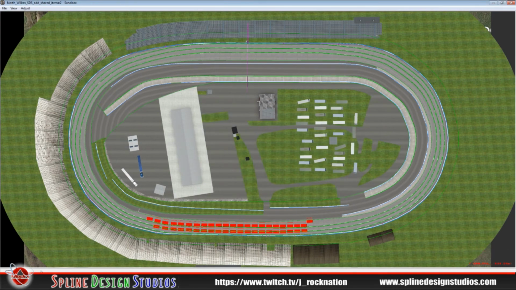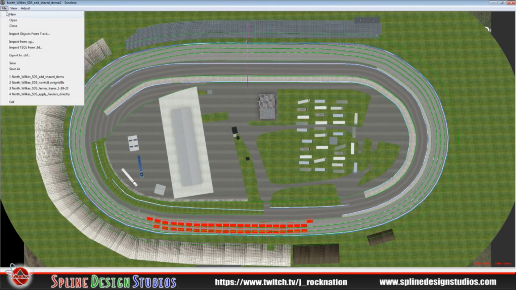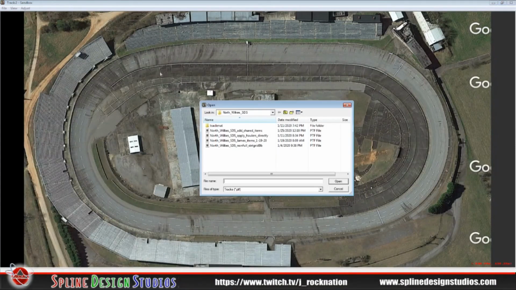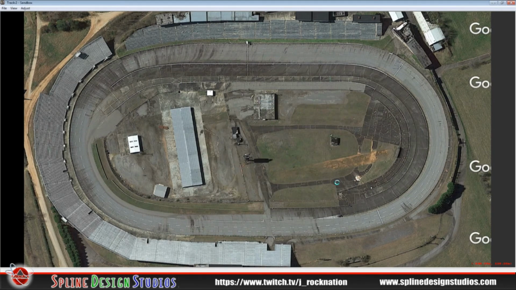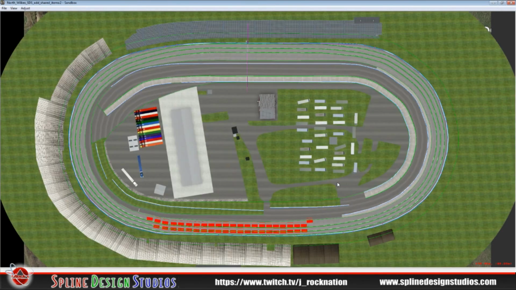Save that and do a new, and when you reopen this track, it should have that item now directly applied to the track. I'm only doing this one as an example, but you'll do that to each item that you want to remove the call from the shared folder and call to the actual track folder, and apply it in the same fashion, and you'll get all those applied.